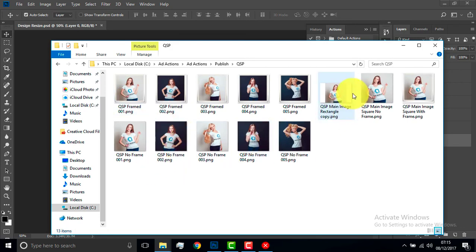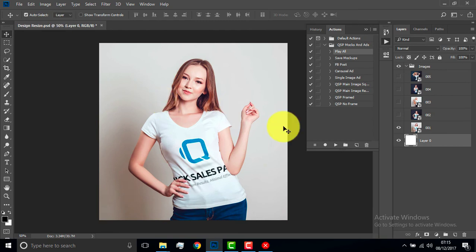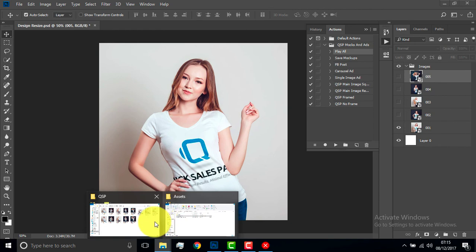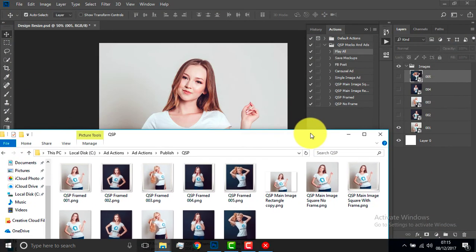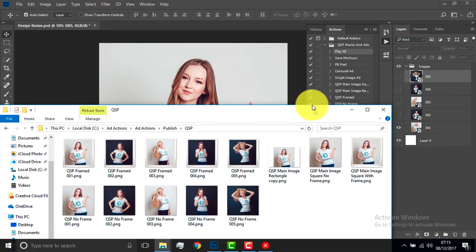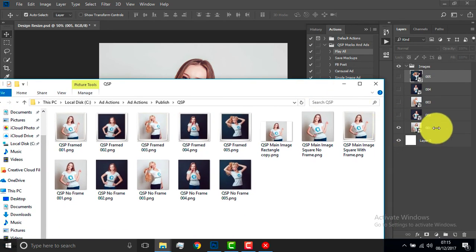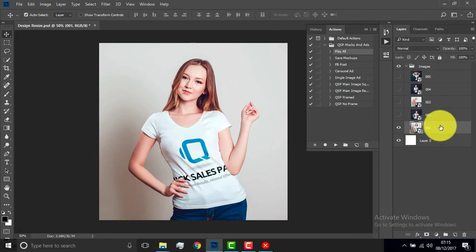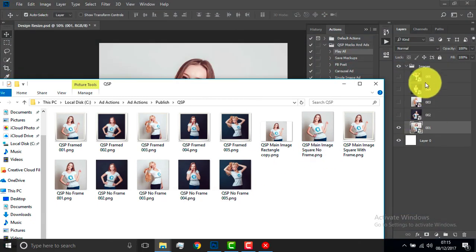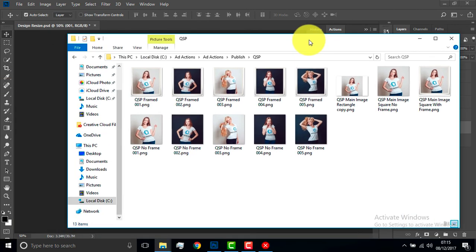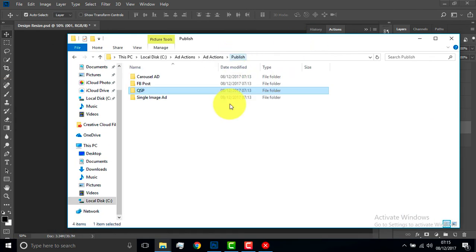This is the main image here. When you use your very first PSD, number 1 here should be your main image. Let me just check that. Sorry, number 1. So just remember when you're loading them up, if you want your main image to be there, it's going to be this one here at the bottom. Okay, and that's all. No, there's one more thing I need to tell you.